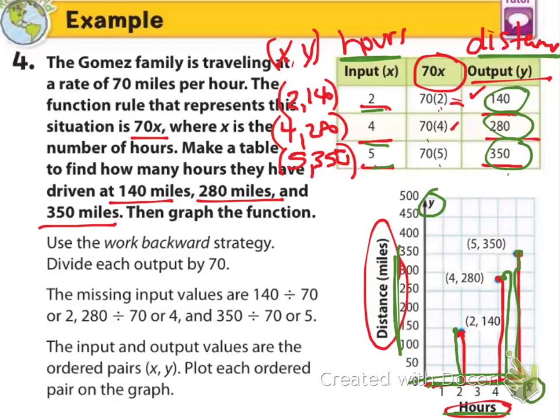And so as you see, as we went, you can pretty much predict what the next one would be, because you just add: after another hour, you've gone 70 more miles. Another hour, you've gone 70 more miles. And it would keep going on at a steady rate.